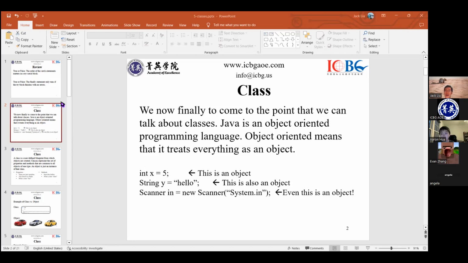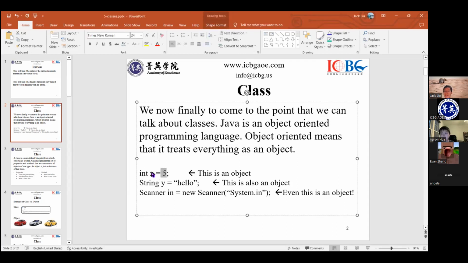Background. Java is what's known as an object-oriented programming language. You don't have to know what everything means there, but essentially, this means that everything in Java is something called an object. Or most everything that we work with are objects. So for example, when you create an integer variable x, x is an object. It's an integer object. When we create a string, y is also an object. When we create a scanner, that's also an object. In this case, this is an integer object, this is a string object, and this is a scanner object. Basically, every variable that you have in your program is an object.